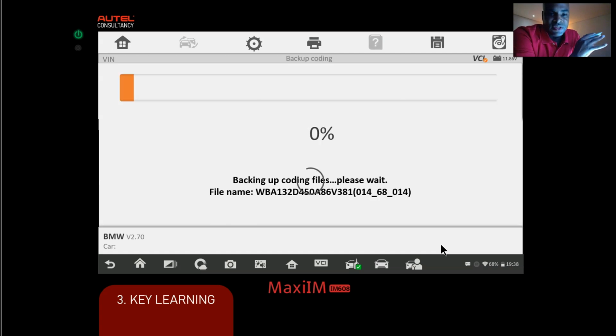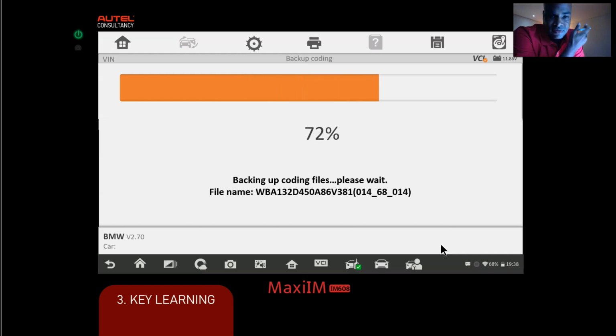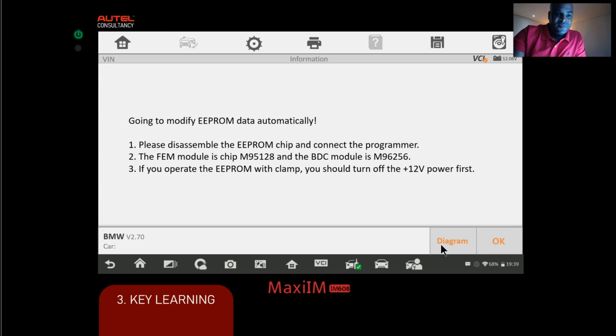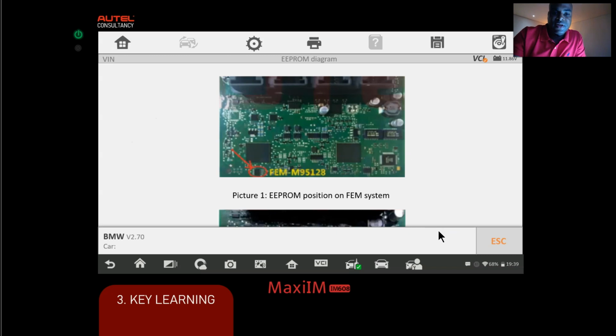and the first thing it's doing is backing up the coding. Very important. All right, and as I said, we didn't have to know this because the smart option will basically do it all for us. Okay, so going to modify Eprom, what I'm going to do is click diagram here, just to see what the connection is.